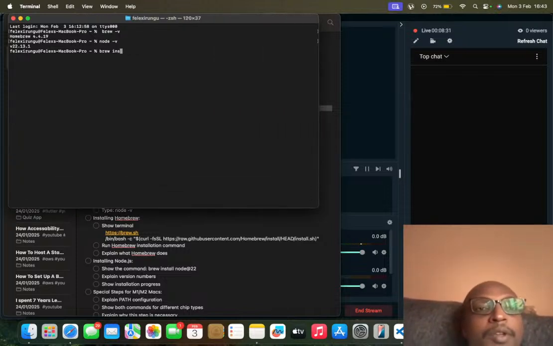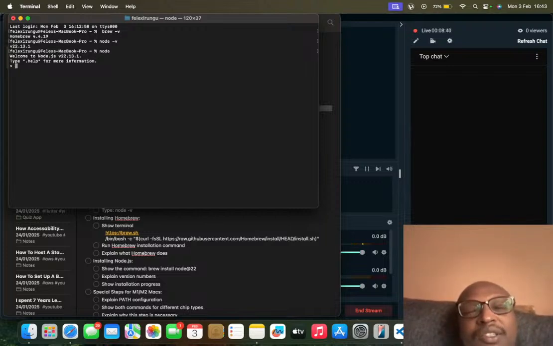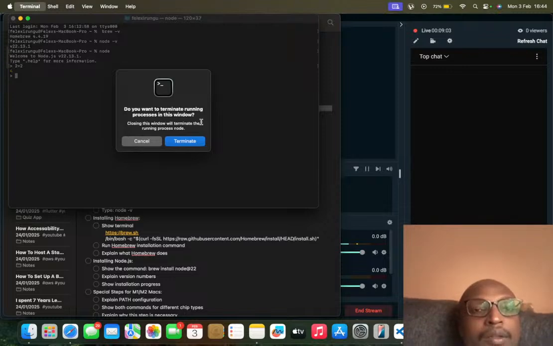If you are coming from Windows, you can use Node on the terminal, and you can see if you write just Node, it will open Node.js on your terminal. And if you do something like a calculation, 2 plus 2 is equal to 4. So we are learning Node here, and I don't know how to terminate it.